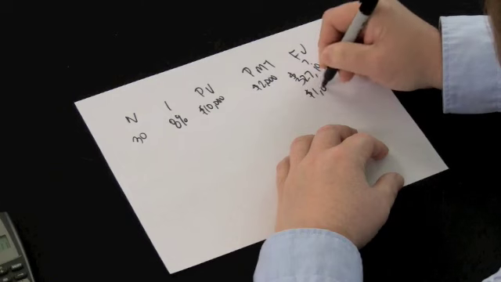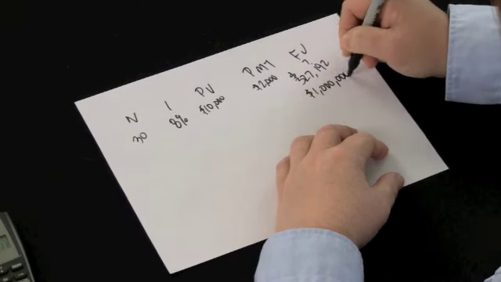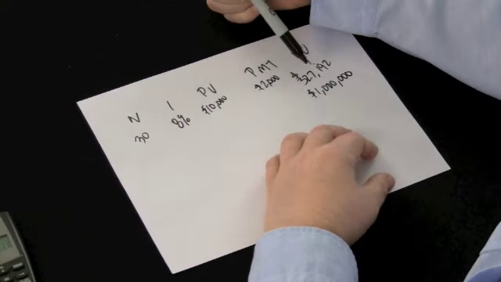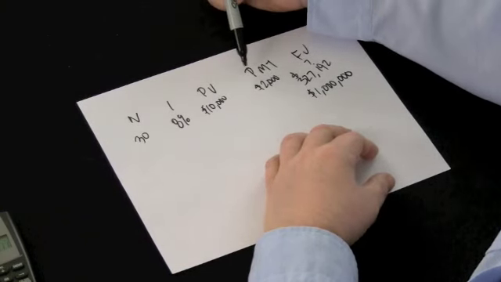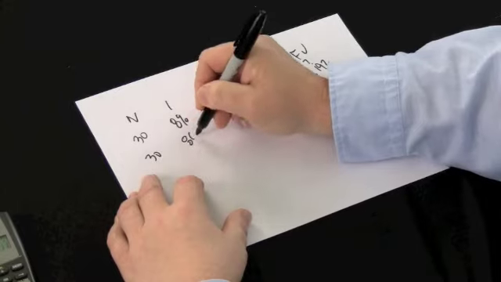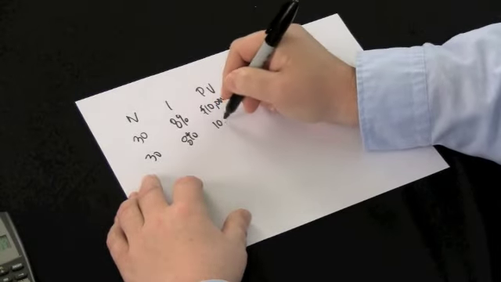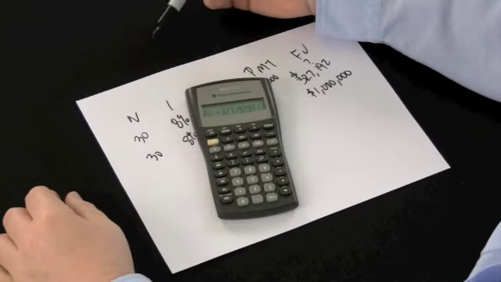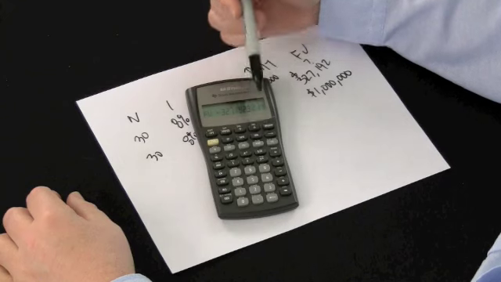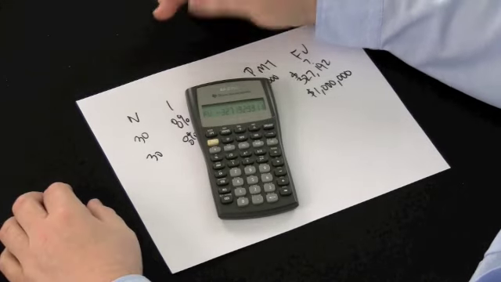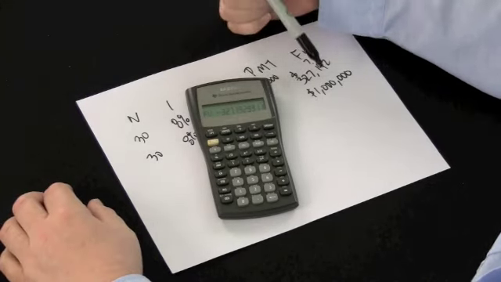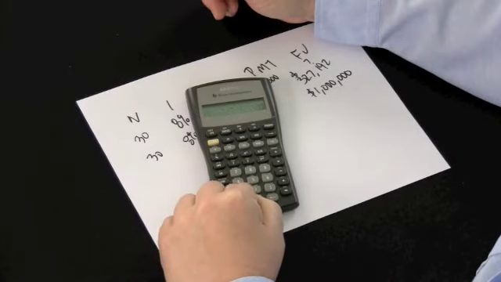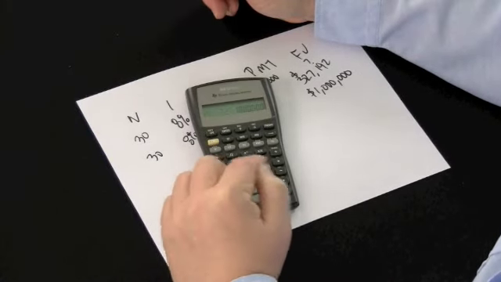Let's say we need $1 million for our retirement, and all of the other numbers are the same, except we want to find out how much we have to save every year to add to our $10,000. So the numbers are still the same, 30 years and 8% I, present value is 10,000, and we're looking for payment. Well, if we pull our calculator out, we know that the register has most of these variables already in it, and they're saved. So we simply need to change the $327,000 to $1 million.